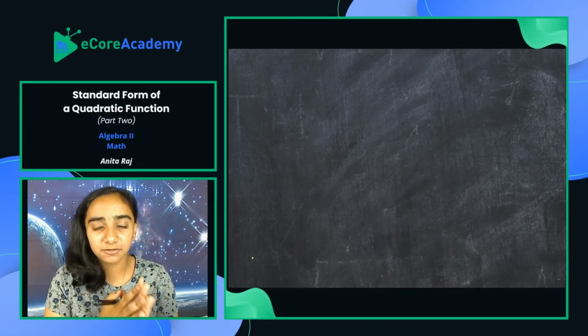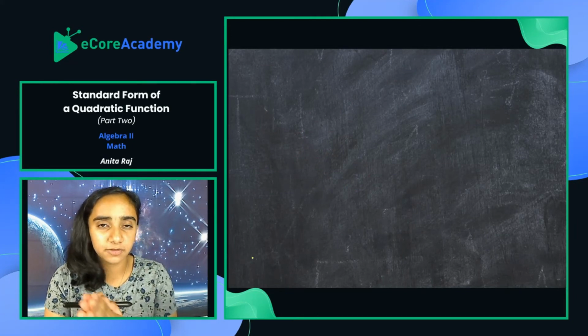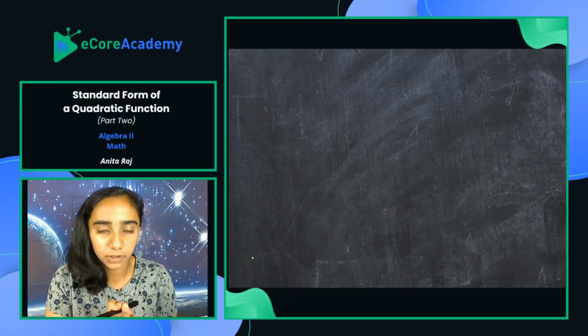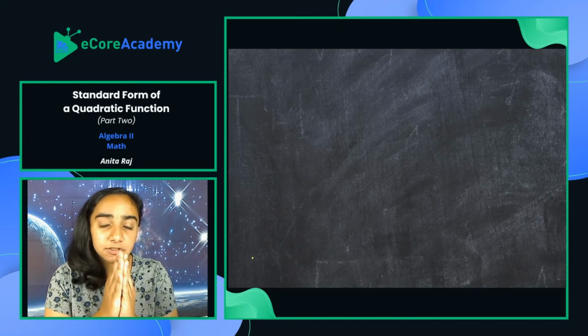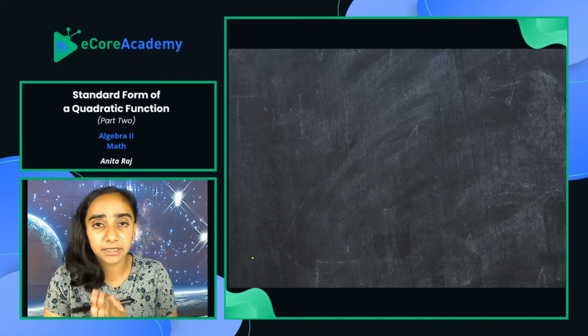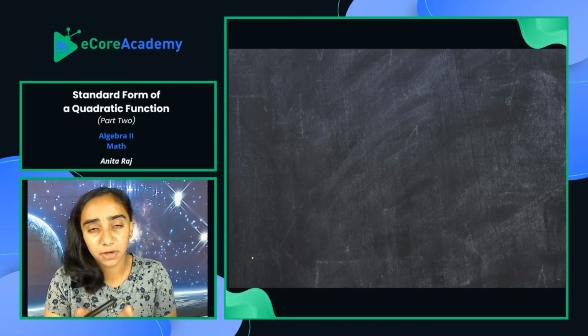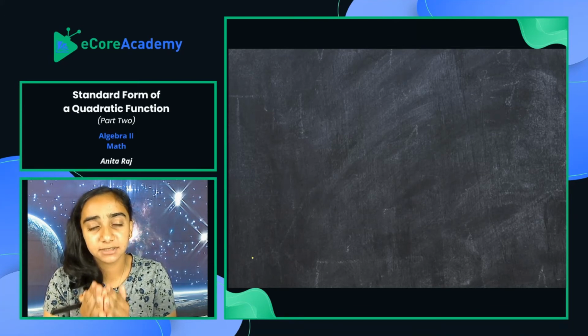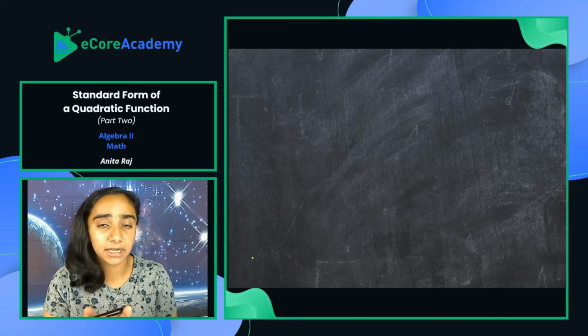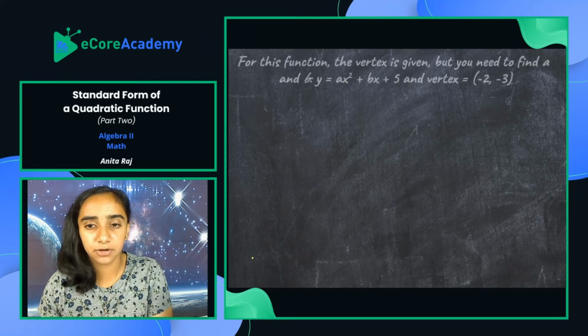Okay, part 2 of the solution, we're going to be doing the work using the 2 points we found. The 1 point we found using the vertex (-2, -3), and this reflected point that is the reflection of the y-intercept across our axis of symmetry. And this point that we found was (-4, 5). So let me show you exactly how we're going to be doing that.